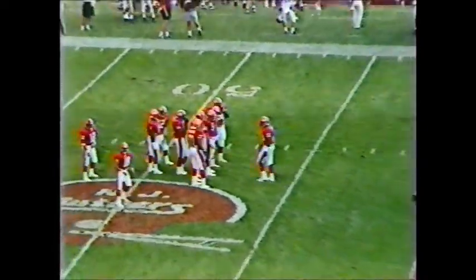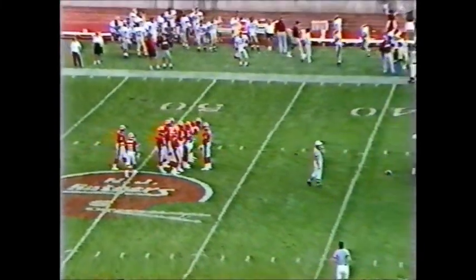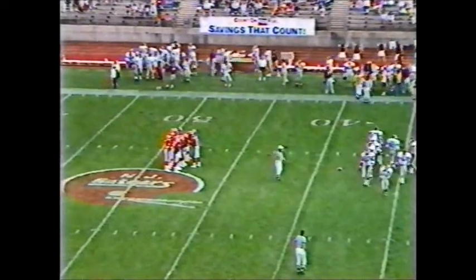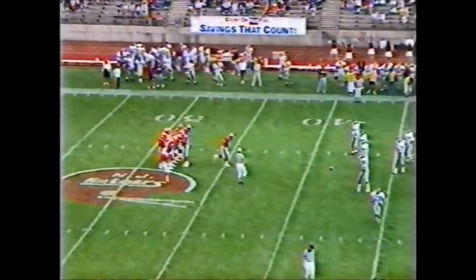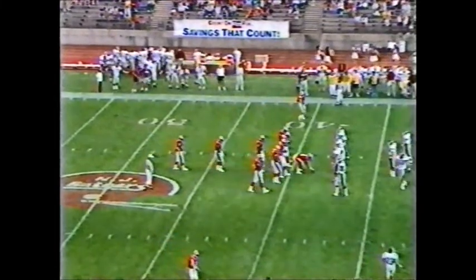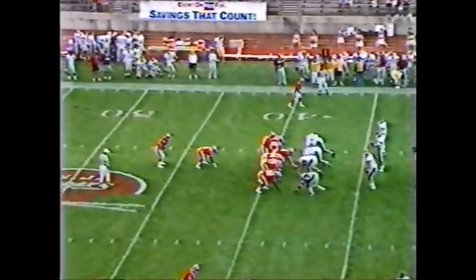Here's the give to Jimmy Cann, who really has a nice run here as he spins across the 40 to the 39. And Rutgers getting good blocking at the point of attack. That's most important. It's what's up front that counts. That time, Jimmy Cann led through the hole by big Alan Mitchell. He's 6'3", 290. Jimmy Cann at about 6 foot, 190, hid behind Mitchell. The defensive players couldn't see him. He used those quick feet to scoot ahead for about a 12-yard gain. That's what Jimmy Cann does best. He's got great vision from the backfield.